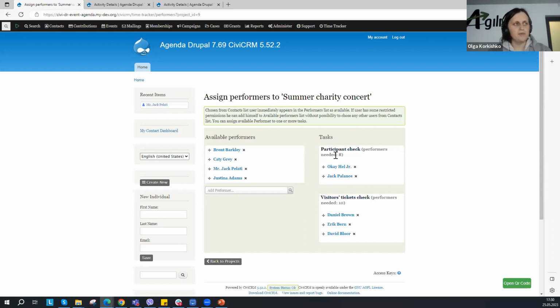So we didn't want to limit the number of performers you can assign for a task, and maybe engage those people for similar tasks in future, just to have this list of people when they assign themselves for a task.